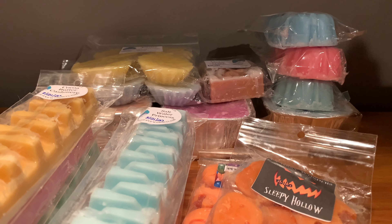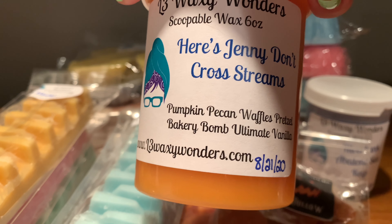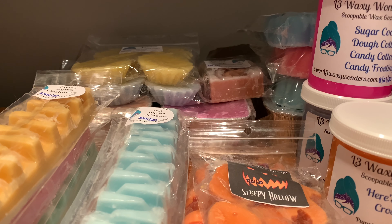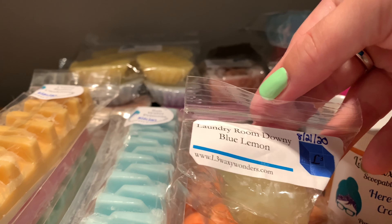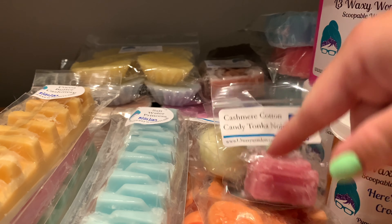Moving quickly — Riverbank Avalon is sea kelp, really good aquatic scent. In the scoopables we have Don't Cross Dreams, Pumpkin Pecan Waffles, Pretzel Bakery Bomb, Ultimate Vanilla — smells just like pretzels, a little extra creamy — and Sugar Cookie Dough Cotton Candy Frosting again in a different scoop. For samples I got Greek Island Breeze, which is a little powdery and not really my thing; Laundry Room Downy Blue Lemon, which is really good but very lemony; and Cashmere Cotton Candy Tonka Noir, a good creamy cotton candy scent.